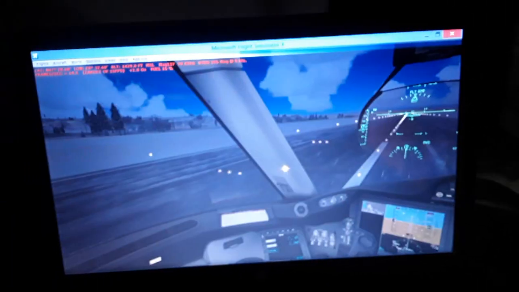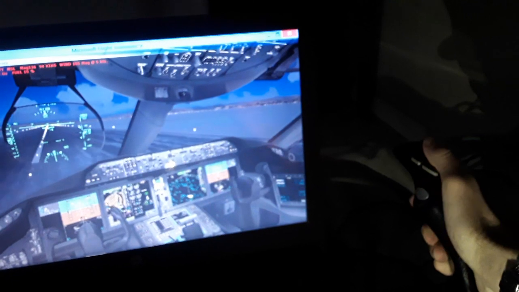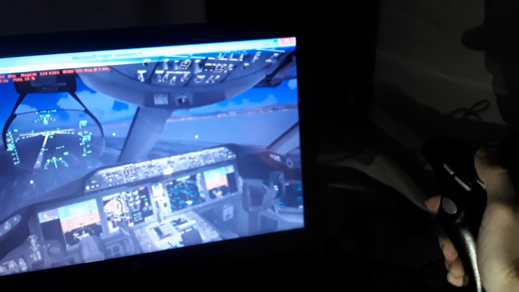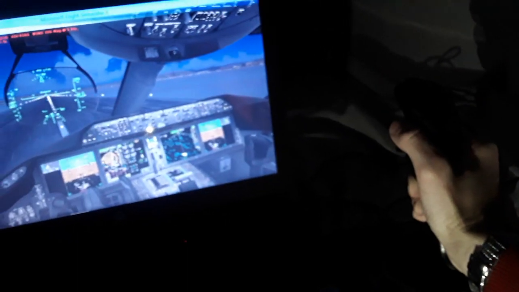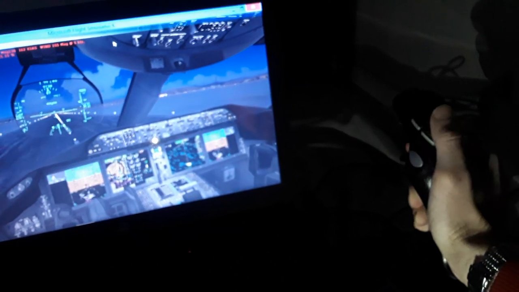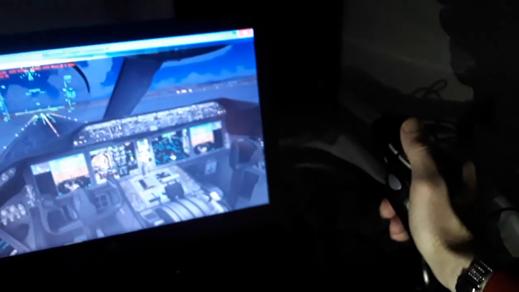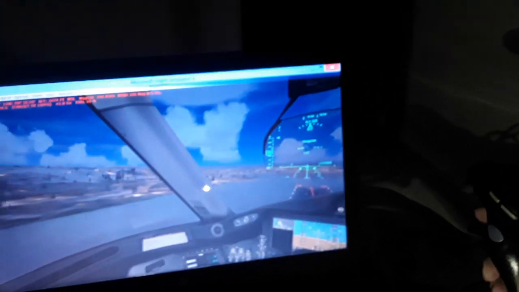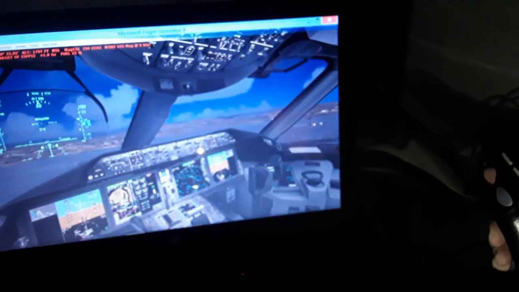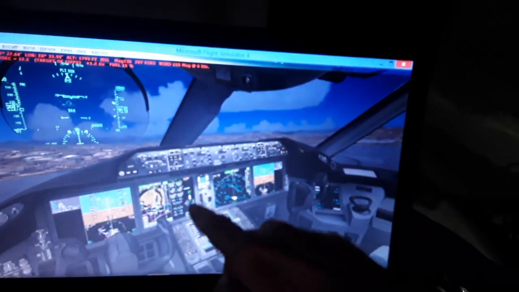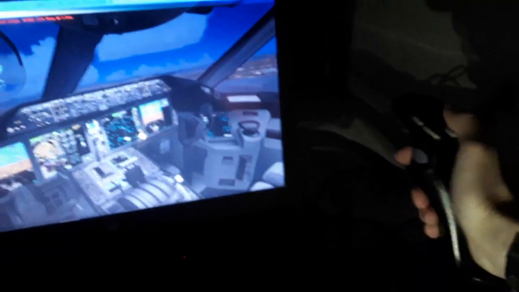So we have until 100 knots. We push the yoke down, so we have 100, we have 120, V1, we rotate over here with 9 degrees or less. And we have the takeoff, it is a little bit more flat. So we have the takeoff, positive rate of climb over here. Landing gear up over here, as you can see, keep climbing.